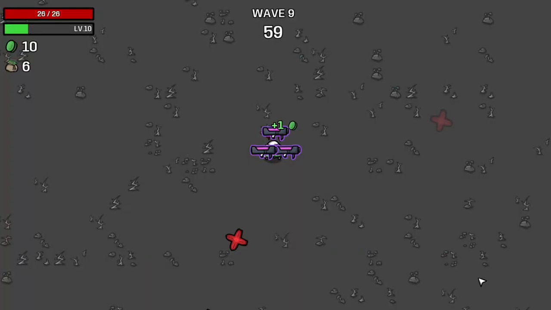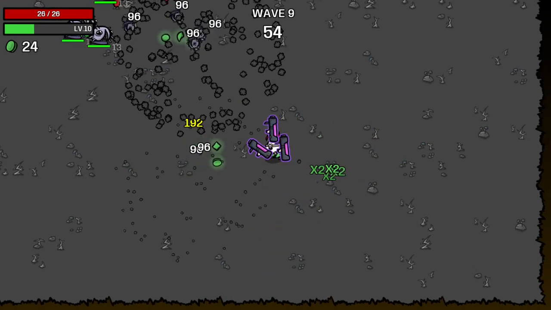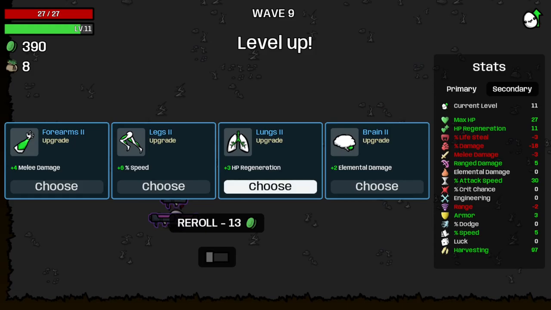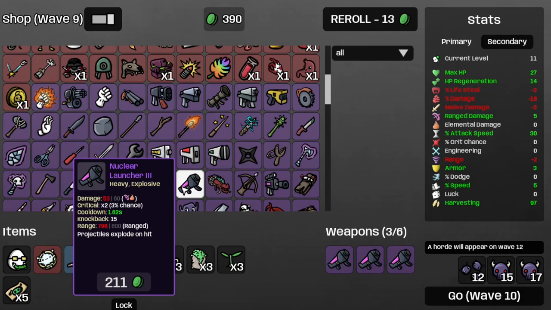Onwards to the Speedy Boys wave, where it's just more business as usual, so that's nice. And it's Wave 9 easily completed. Take the regen, and get another nuclear launcher, 3.